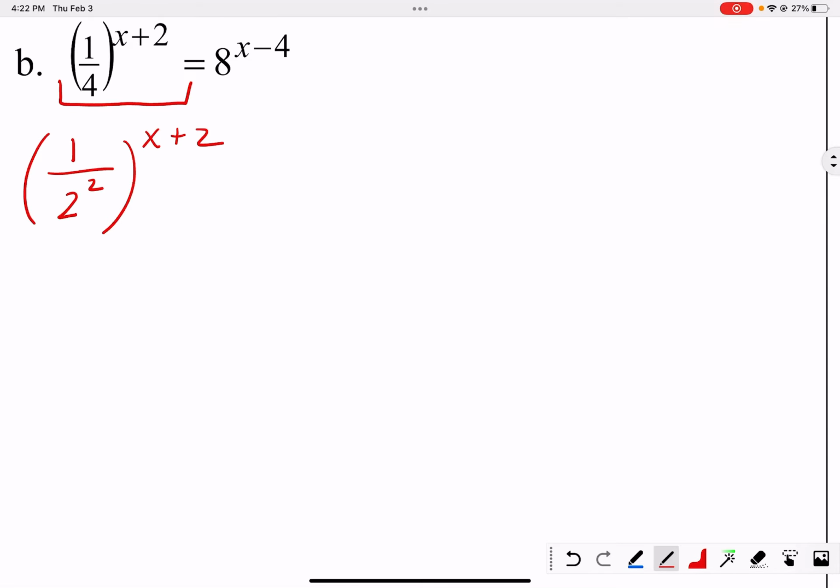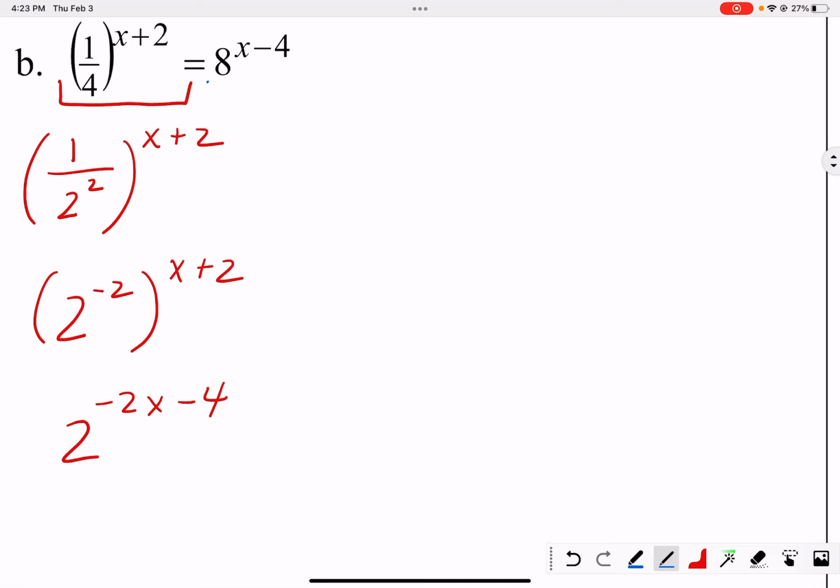All right, so if I have it in the denominator and I want to flip it back up, all I'm going to do is rewrite this as 2 to the negative 2. And then everything else will just stay, right? So basically ignore the exponent until we need to either distribute or factor something out from it. In this case, it appears that we're just going to distribute that negative 2, and we should be good to go. So we have 2 raised to the negative 2x minus 4. Is that right? Okay. And, all right, that's the left side.